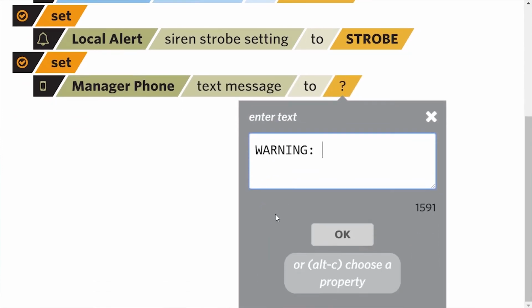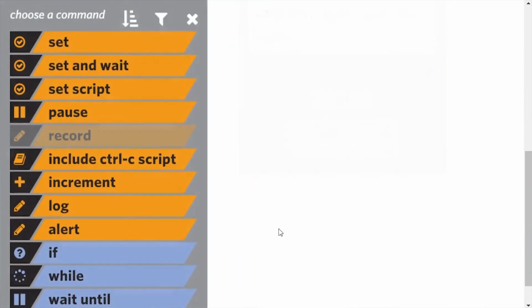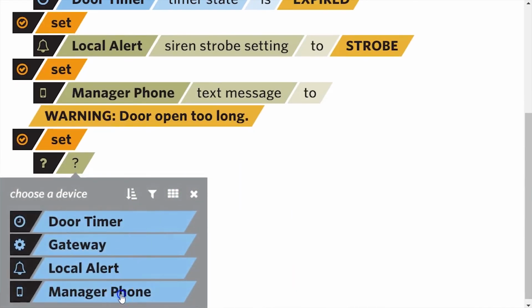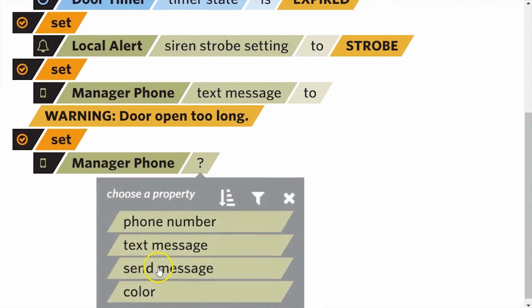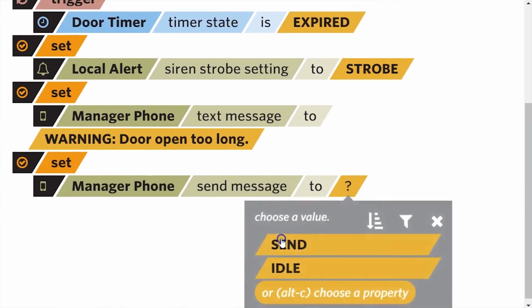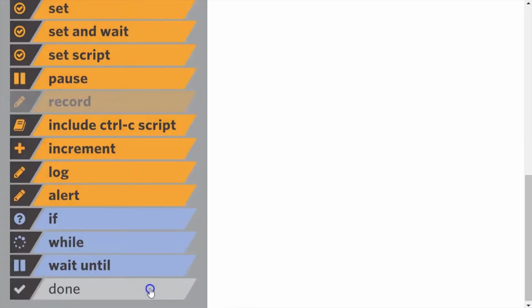Say, warning, the door open too long. Perfect. And then we'll send that message to the manager. So we'll set the manager phone, the send message property to send. And that should be enough.